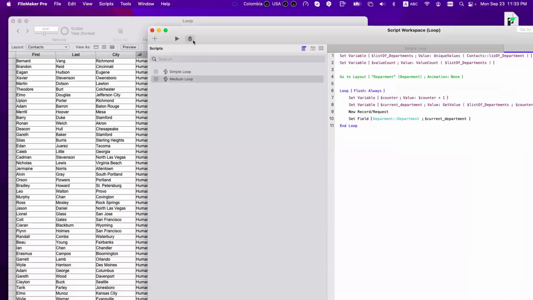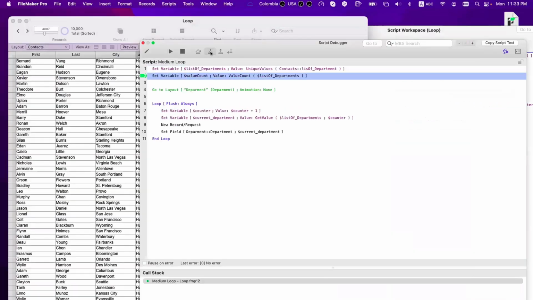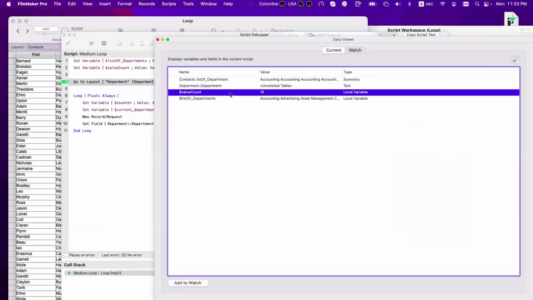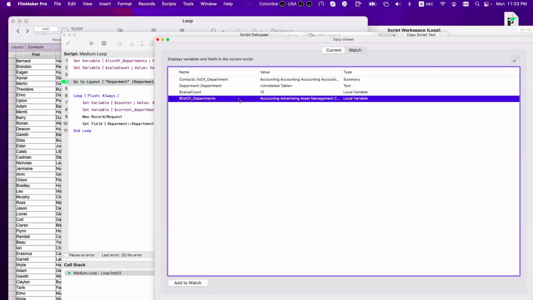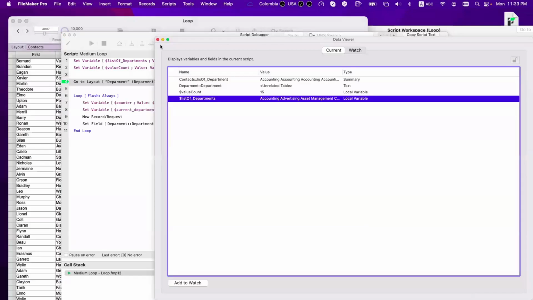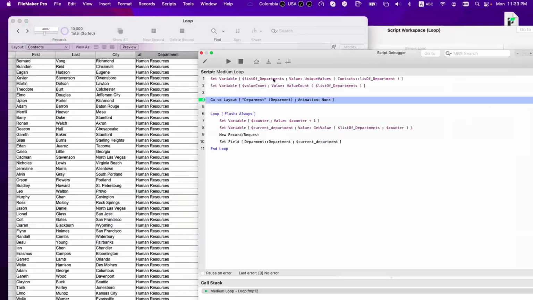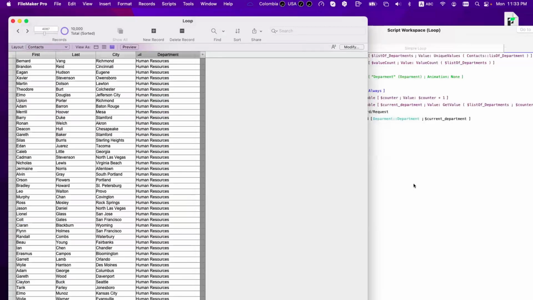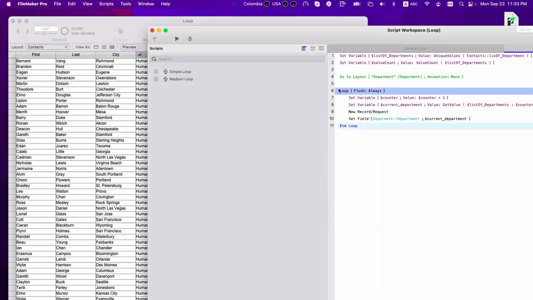So this will tell me, okay, this is my list and this is how much I have. Well, I have 15 in my department. Let's assume this: 2, 4, 6, 8, 10, 12, 14, 15. So I have 15 records in this variable. Well, so you got it. This loop needs to run 15 times.